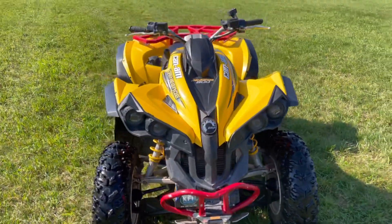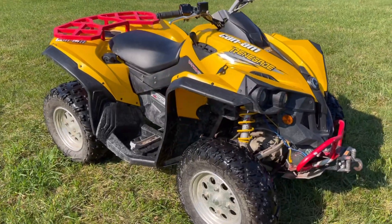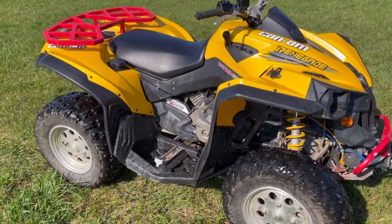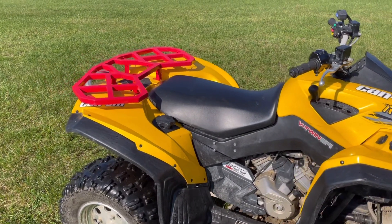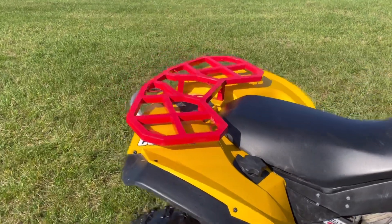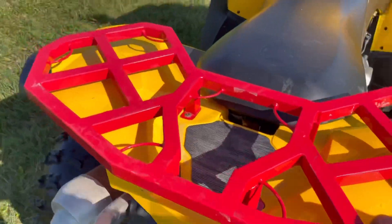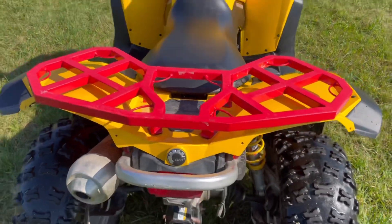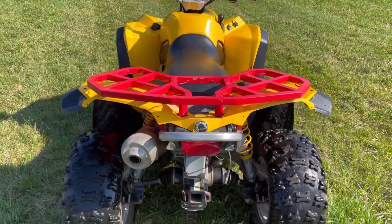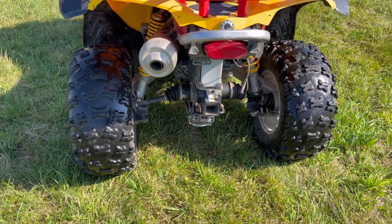The bumpers got a couple of bruises but the plastics are like mint on this thing. It's still got the original Holeshot tires, pretty much all stock other than the winch — somebody painted the front bumper and added this rear rack, which does not come stock. It gives you a little spot to put whatever you want to bring with you. Somebody also added a receiver hitch.